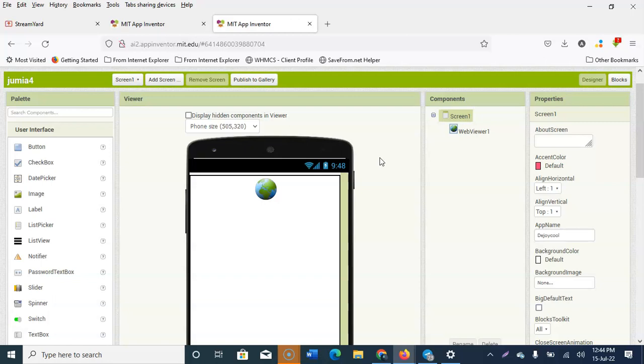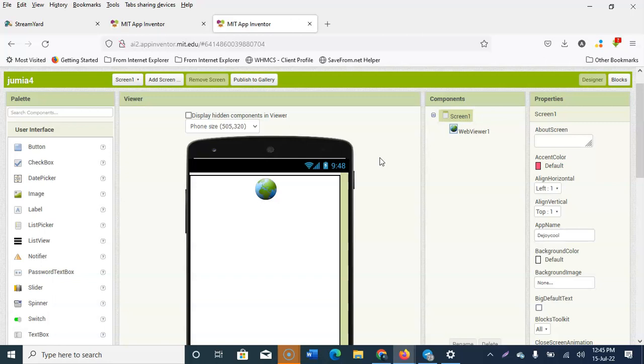What is it showing you? If it's showing you terms and services, you can scroll down and then accept.